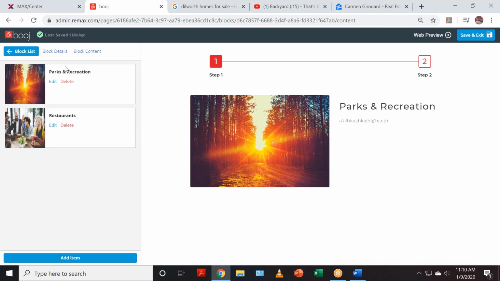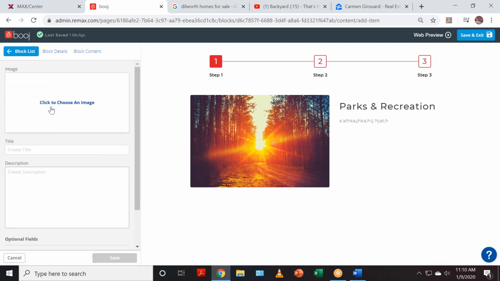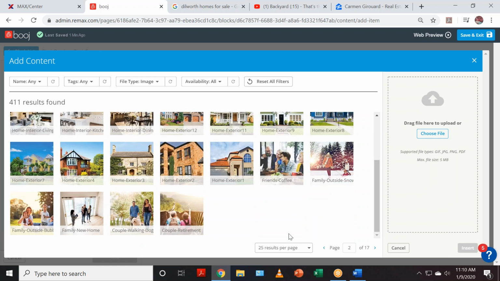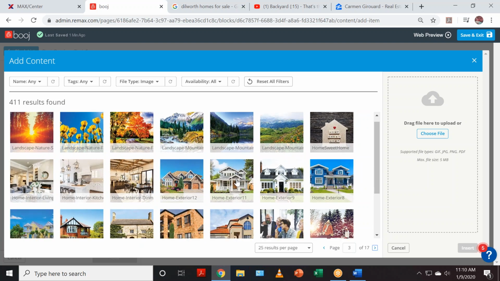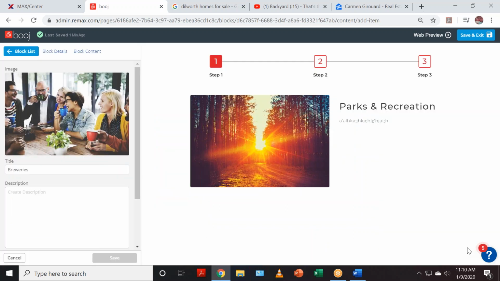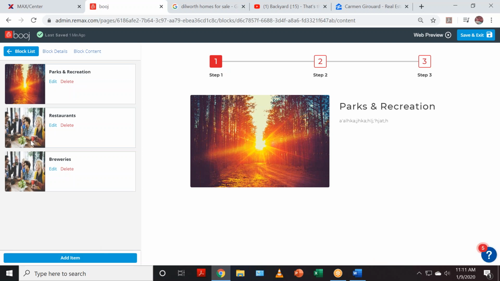Perfect. Right? So then we have our 2 content blocks. Maybe we want to talk about the breweries. Breweries. It's hard to see this far away. I don't know. Whatever. I'm just going to put the same coffee picture. What's nice is when you have stock photos to choose from, like when you buy stock photos. Yes. Make sure you're not stealing photos from the internet. People will find you.